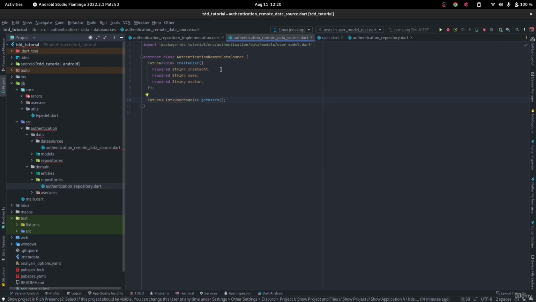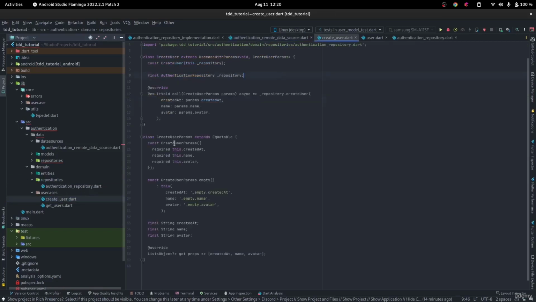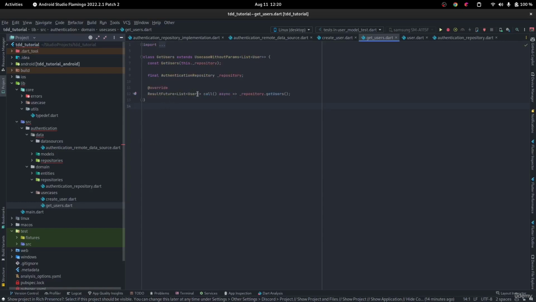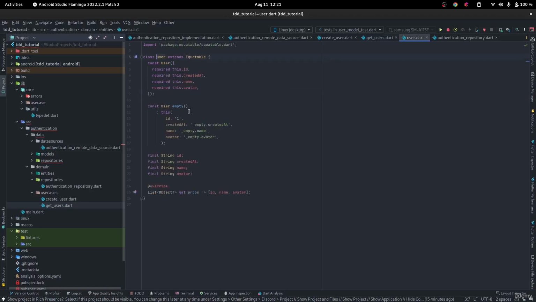However, in the other layers, you do not explicitly state the model, you state the entity. Why are we doing this? Why don't we just do list of user model, since we know we're going to be returning user models along the line? This is because we want it to be as loose as possible. Imagine that we had a different type of user, an admin or something, so we also had class admin extends user.